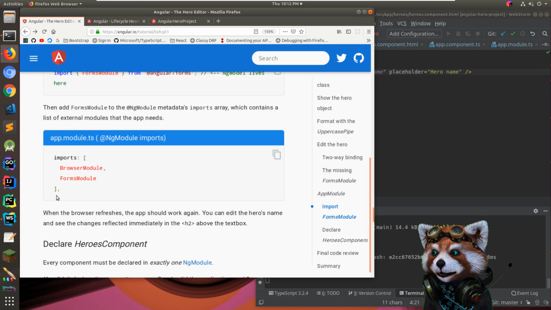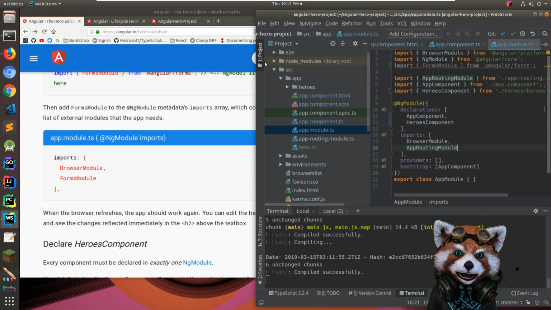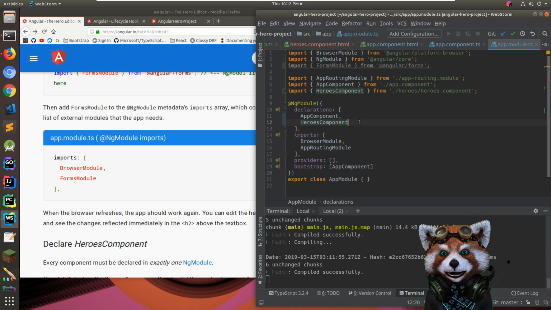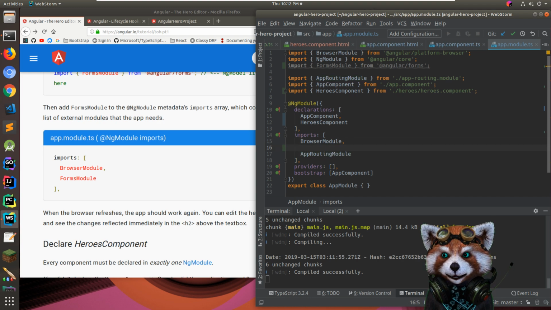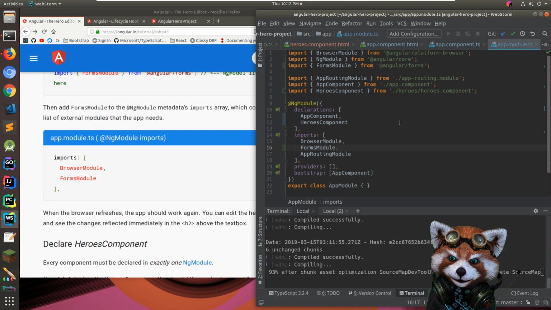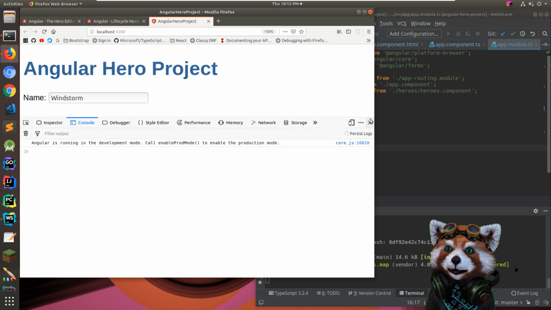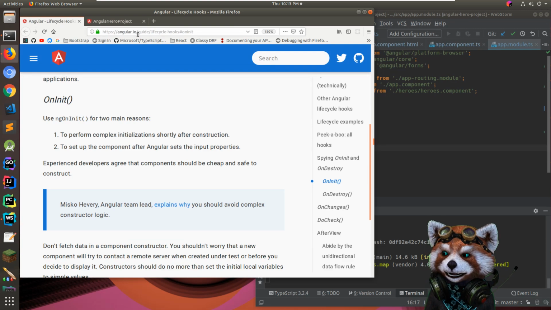So we imported the forms, and we also need to activate it, it looks like, in our components here. No, in our modules. So in our imports, we will add one more for FormsModule. All right, very good. So now it should start working. And we see that, okay, so it must be updating our model behind the scenes.